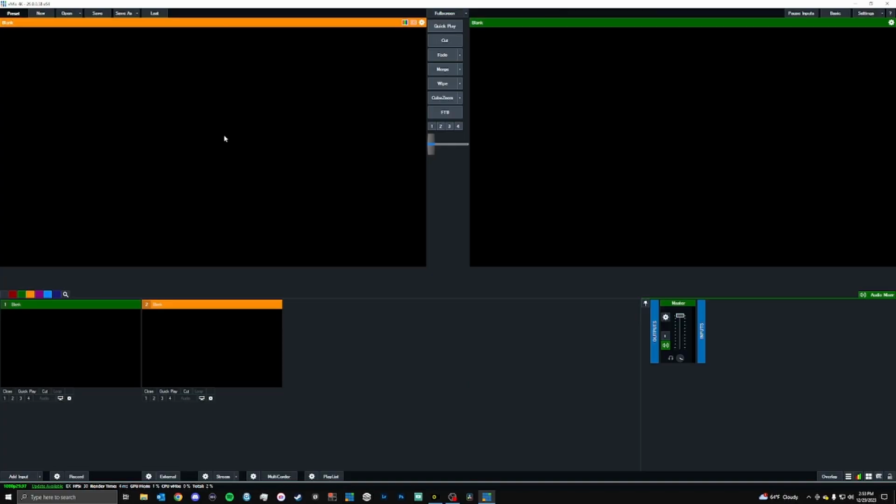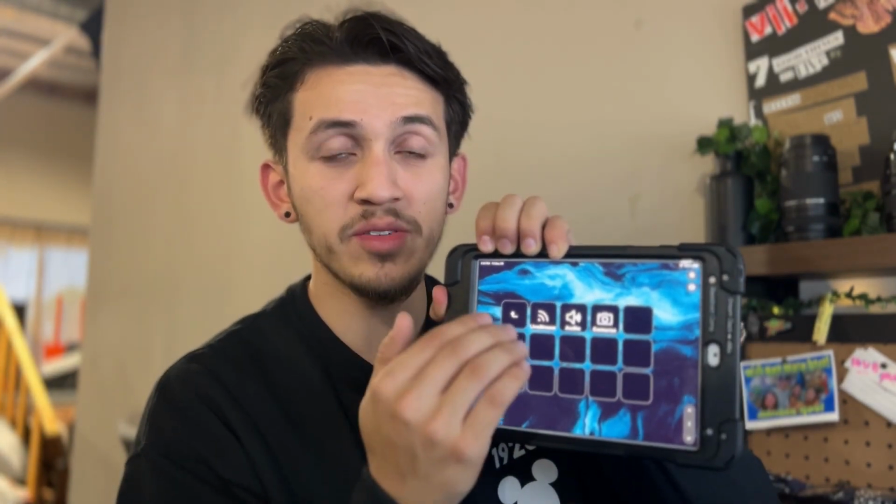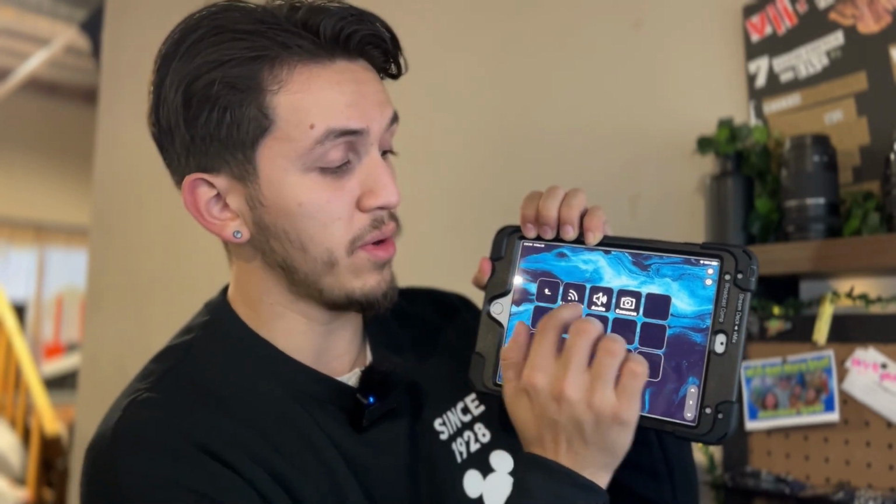Once you open vMix, the final button that you're going to need here on the iPad is vMix Controls. In vMix Controls, we have 3 folders. One's called Live Stream, Audio, and Cameras. Live Stream is going to be your bread and butter for the beginning and the end of service. This will allow you to record, start the stream, and turn on the foyer TV to display any information. And then at the end of the service, you're going to want to stop the recording, stop the live stream, and then stop the external.